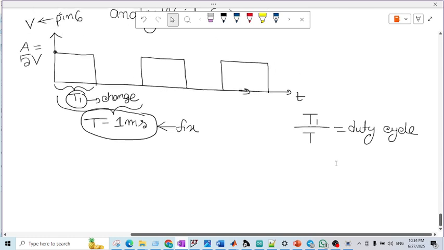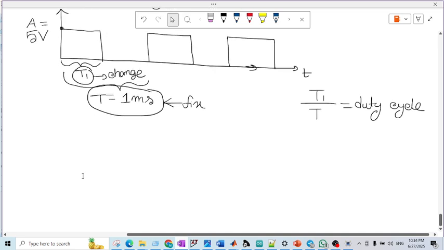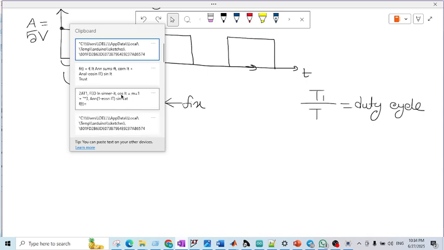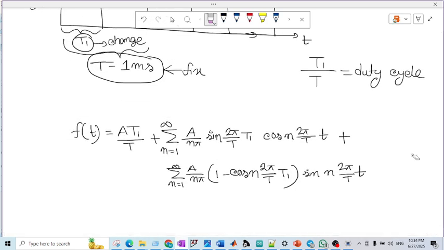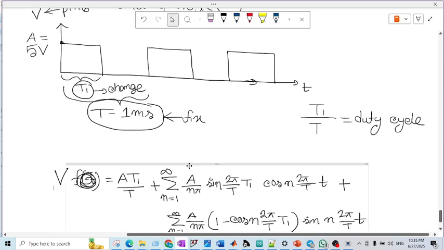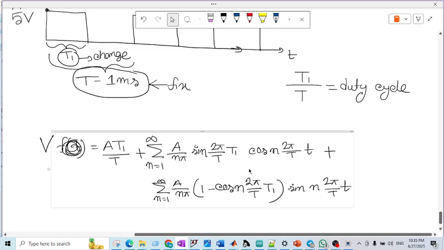Now we need to find the equation for the square wave, and the equation of the square wave looks like this. This is the voltage of the square wave. I have made a video on how to find this equation using Fourier series expansion, but for the time being just accept that the equation of the square wave looks like this.